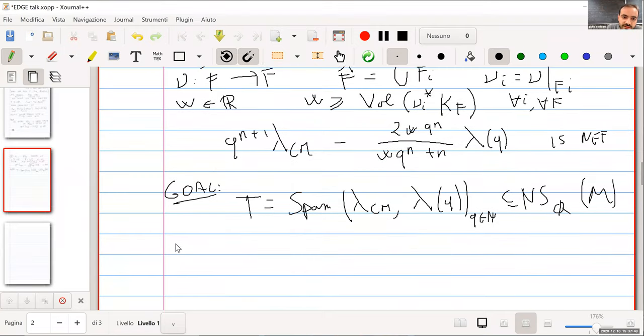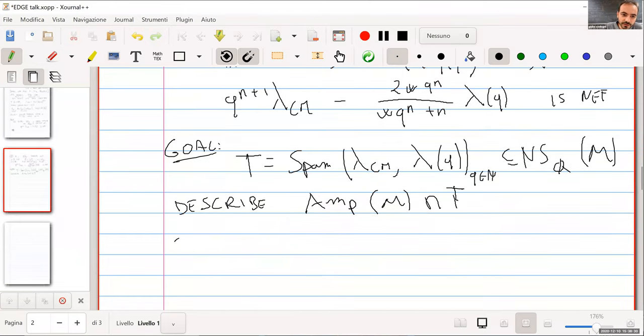And then we want to describe the ample cone of M, intersecting. So this space is much bigger than this T in general. This T is smaller, but it's more sensible to look at it. We want to study the ample cone of M, and so we intersect with T, and the Chow-Mumford-Lambda-CM sits in the interior of this ample cone. What we are doing is describing some sort of balls around it. We are describing how big the ample cone is around the Chow-Mumford line bundle, always intersected with the space T.